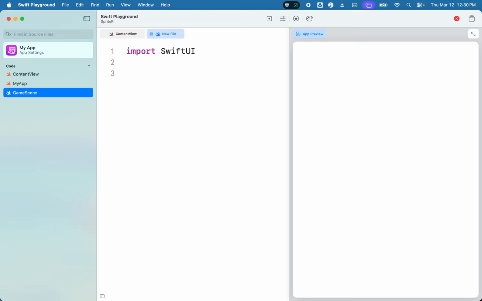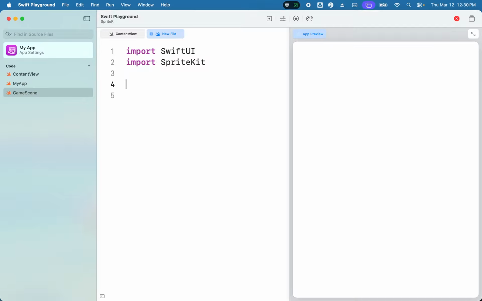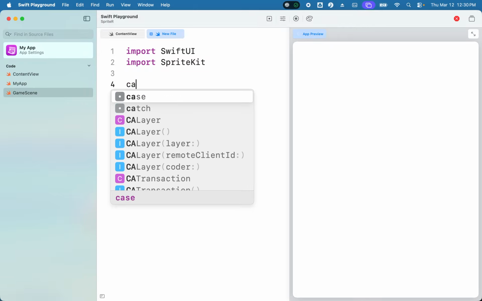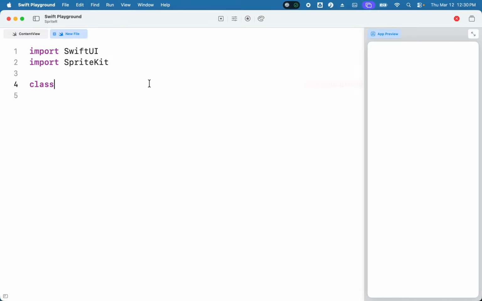Game scene. Now, inside the game scene, again, I need to import. Swift is pretty good on certain things, but not on others. So I need to import Sprite Kit on this page as well, so this page knows what to do. I'm also going to create a class. This is kind of like creating the rules or the object that I can manipulate.